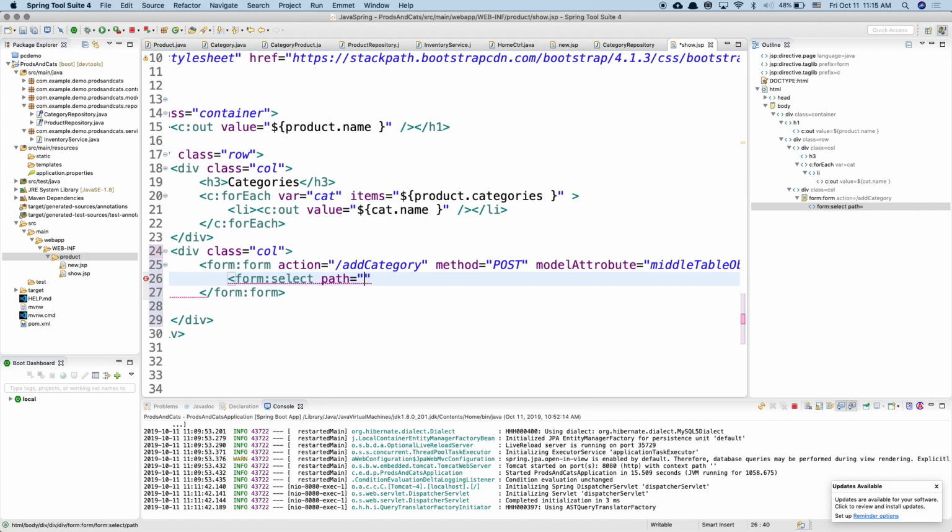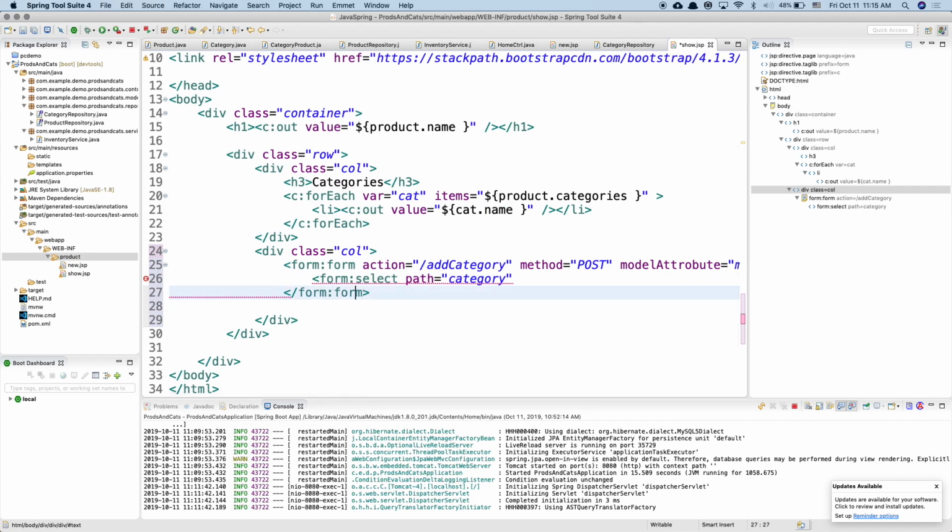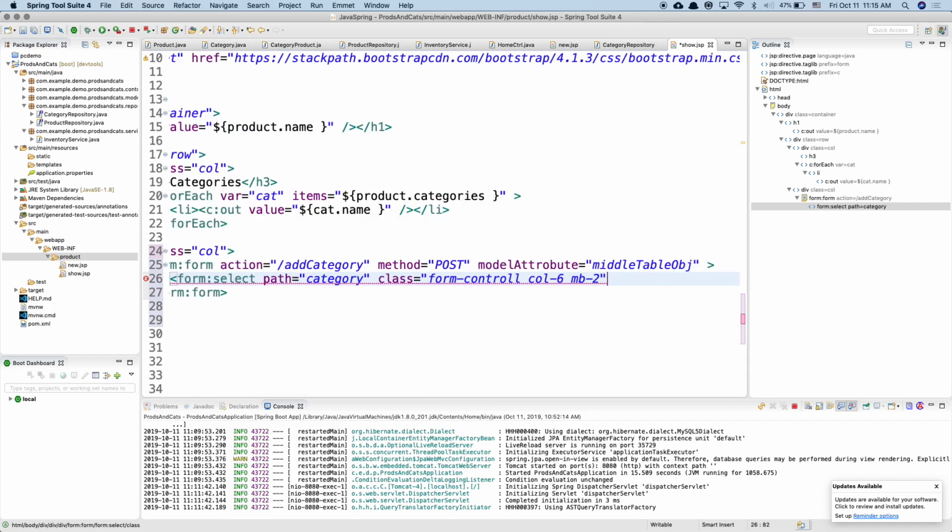No, so this is the middle table. It's only got two attributes, the category and the product, right? But the name that we gave each of them, or the data that we're keeping track of, is the ID. So here we'll have category. Not the column names, but the name of the attribute, which is just category. Okay, and the value of that column will be the ID, and JPA will take care of that.